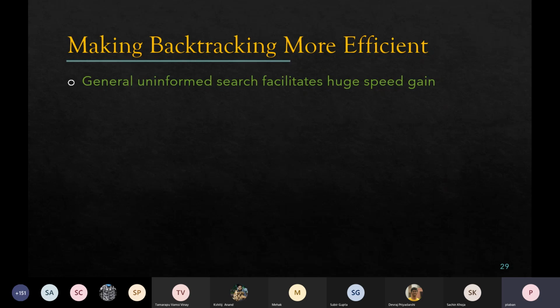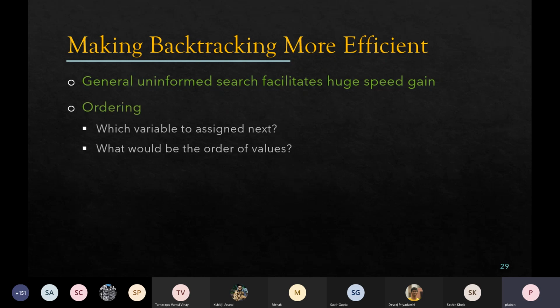So how do we do that? Basically we can look at different things. First, we can tune two things. Let us see what kind of choices we are making in the backtracking search. One choice is that we are choosing a variable for expansion.